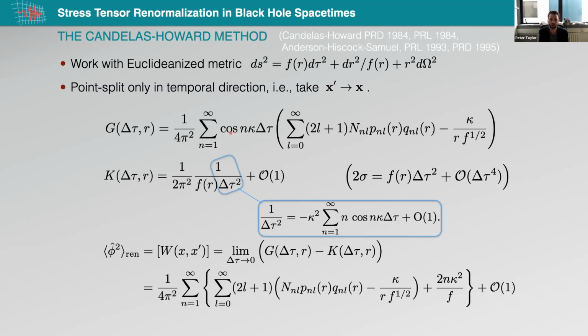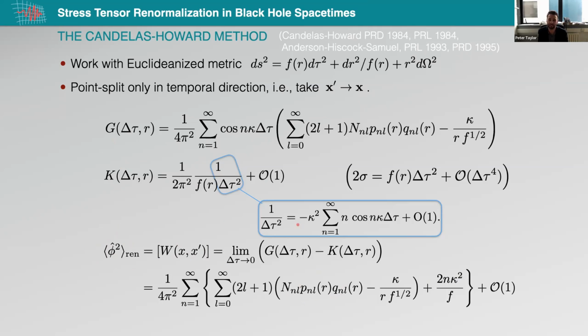Okay, again, that seems straightforward enough to do. So if I subtract this from this and I take the coincidence limit, that's a quantity known as the vacuum polarization, or the expectation value of phi squared. This is all in the Hartle-Hawking state again, as I already mentioned. So if you like, you can think about this as the coincidence limit of that quantity W that I mentioned earlier. So this is the expression you'd get as a mode sum if you actually do that.